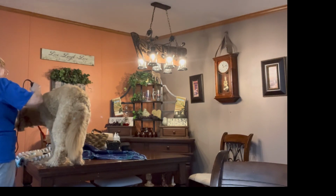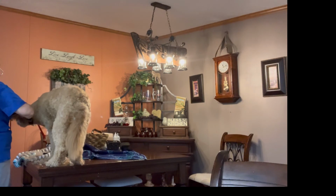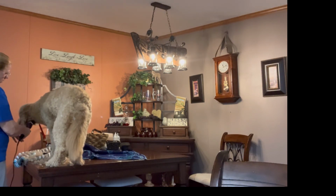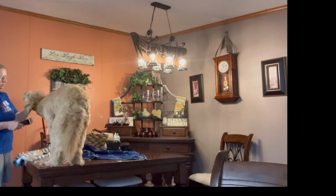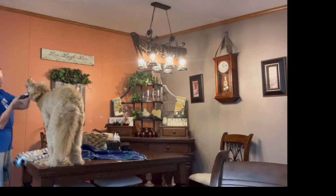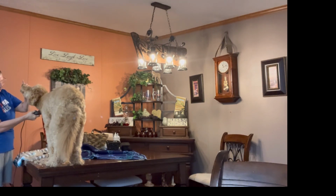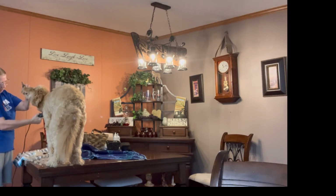But I can tell by how she's hanging her head down. She's not too tired to get her hair cut, but she's stressing out, and she wants to take a break. So it won't be very much longer till I'll let her have a break. I'll let her have 30 minutes to an hour. If somebody calls me on the phone, I'm not going to stress about it. I'll just talk to that person until we're done talking, and then I'll go find Roxanne and finish her hair. That's how we do it.